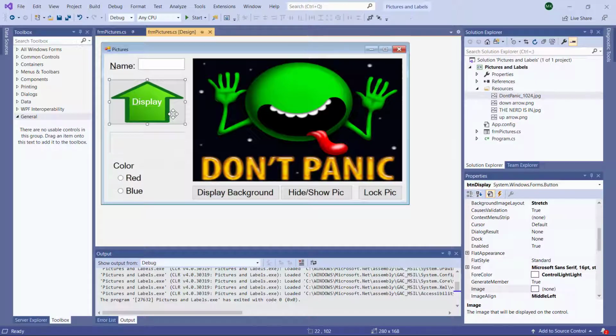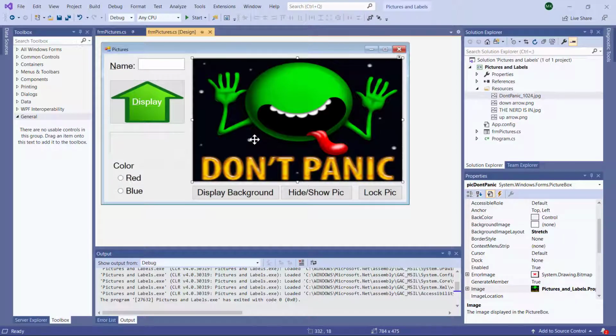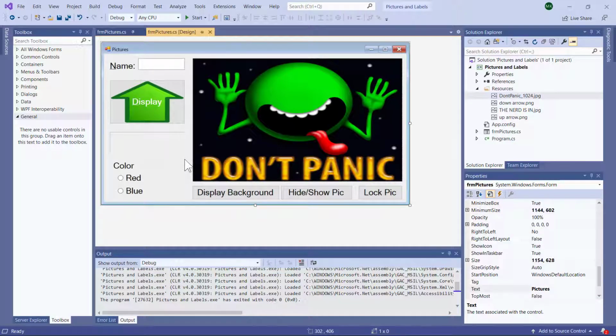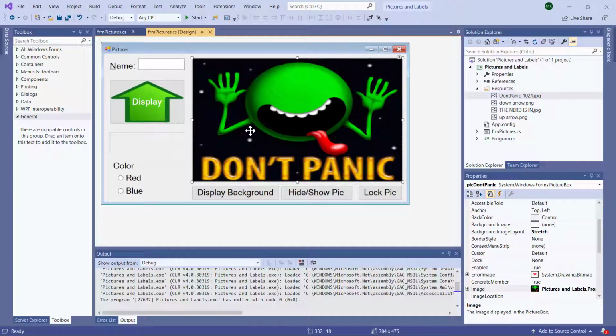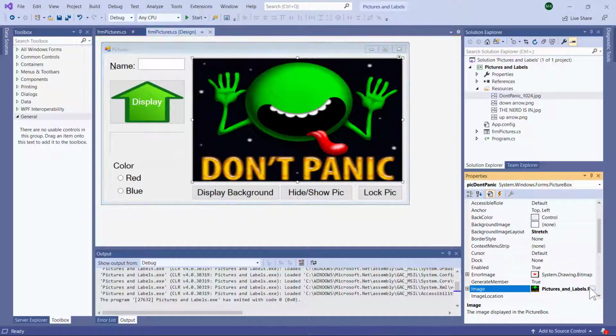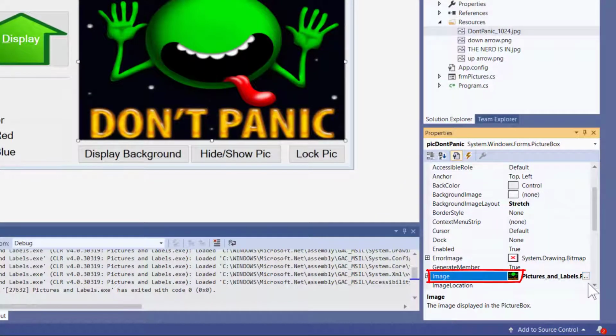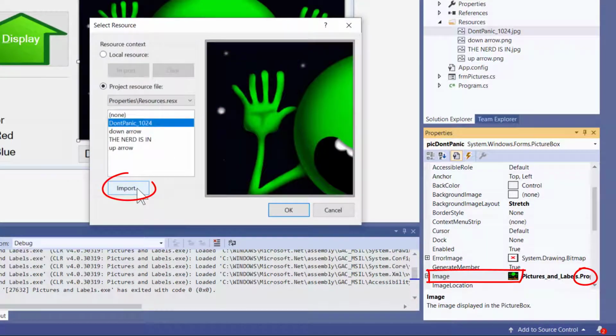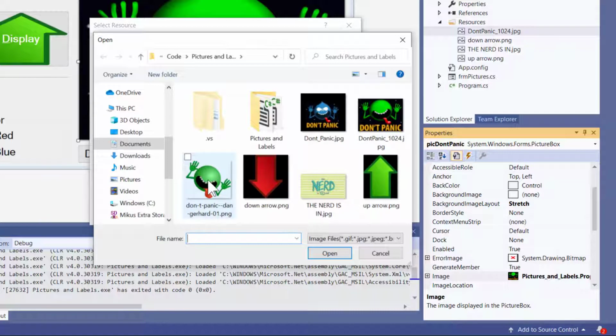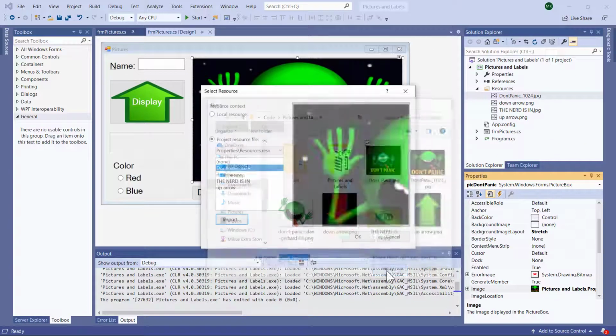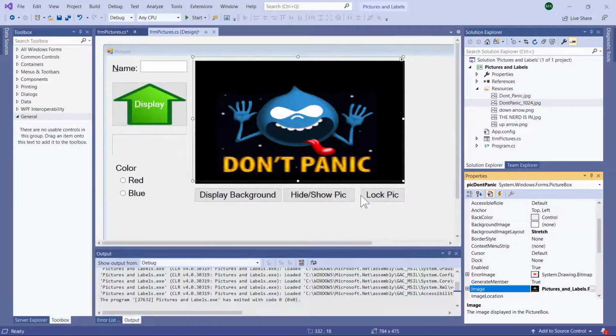We can see I've got a picture on my button. I've got a picture in this picture box, and I'm actually going to put a picture on the background of the form. So this is a background image, this is the image property, but let's change this picture out. Let's add it to my project. So if I click on the picture box and I go down to my image property and hit the ellipsis, I'm going to say import. Let me grab this one. Let's grab this one first and say open, and then I'm going to say OK. So now it's made this the current image in my picture box.